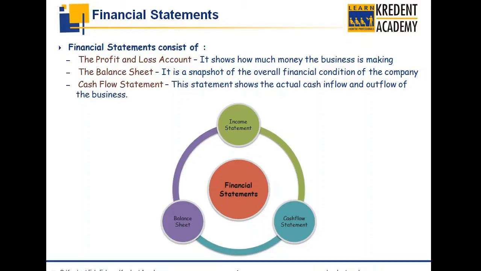On the other hand, the balance sheet is a snapshot of my overall financial standing as a company. The balance sheet is always prepared as on a particular date. So the heading of the balance sheet would always be balance sheet of such company as on 31st March 2014. It's not a periodic balance sheet. It is a snapshot of the financial condition, which is a statement of assets and liabilities as on a particular date. So the balance sheet of 31st March 2014 may be different from the balance sheet of 31st December 2014.